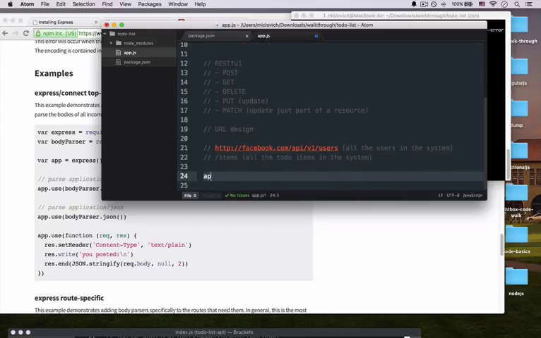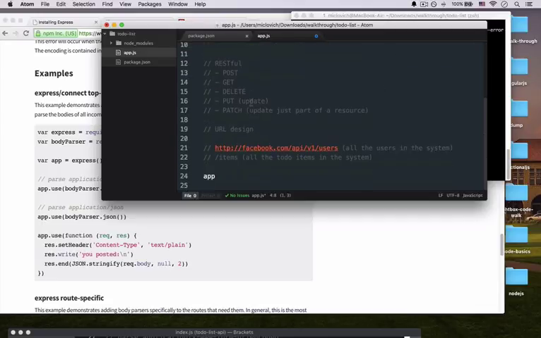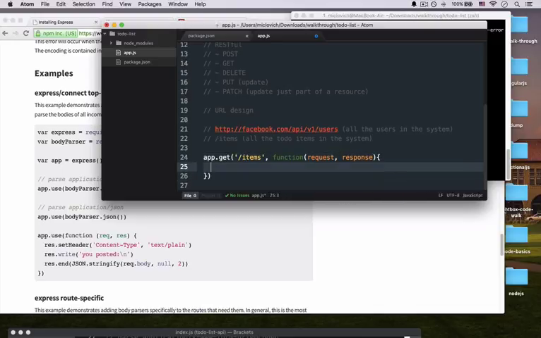We'll start off by typing the app variable here, and we'll type get, and then we'll provide a URL called items, and it takes a callback. This callback takes in a request as well as a response, and for now we'll have our response spitting out JSON. We'll keep it simple: "Hi there" as a simple JSON response.